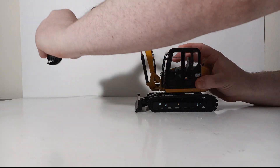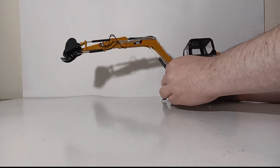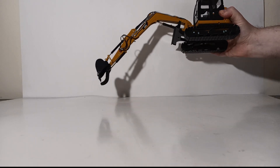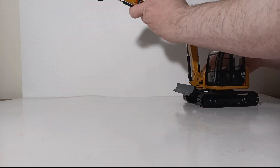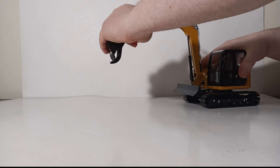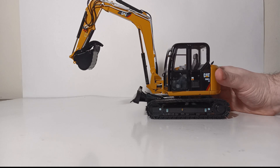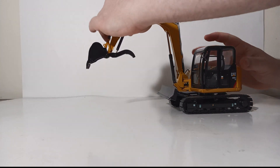Moving the machine out, it will definitely reach out and grab something — no question about it. How about digging depth? Without forcing anything, the digging depth is reasonable — in fact it's almost out of screen. High marks there, nothing to complain about. Coming back on the opposite end, we can curl in the bucket, which is now fully retracted and curled in. You can swing out more than enough to empty out into a truck, for example.